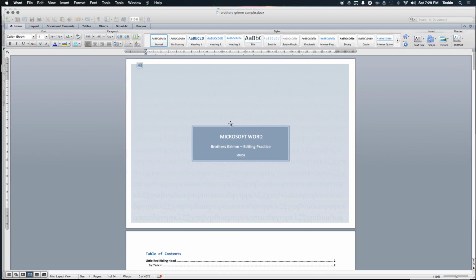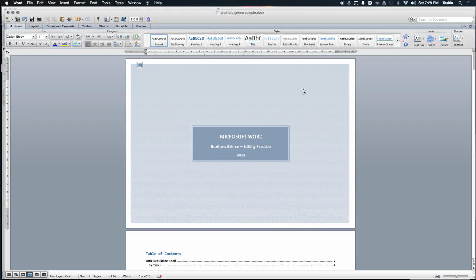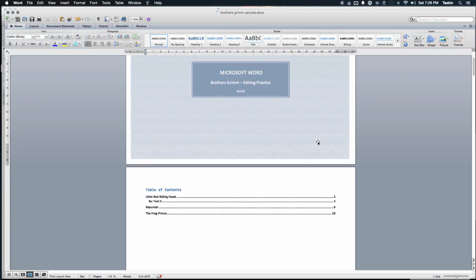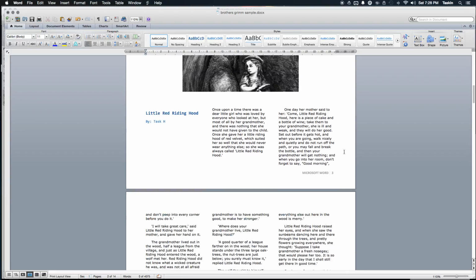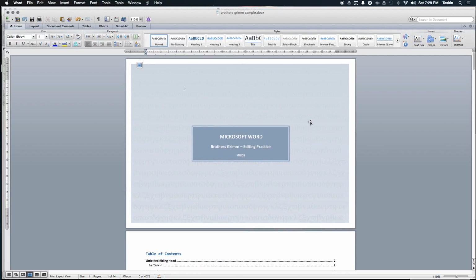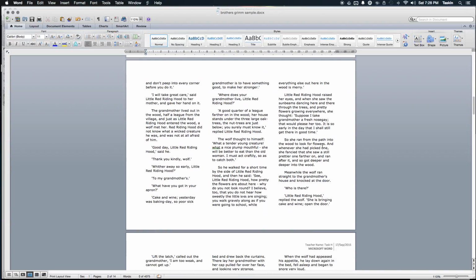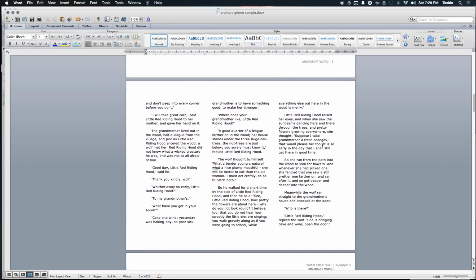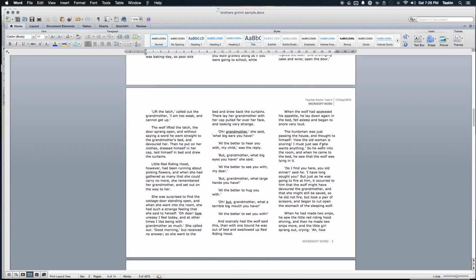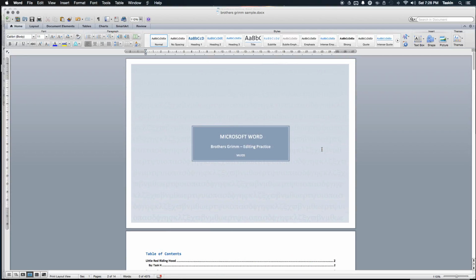Yeah, you can just use any cover page as long as you know how to make a cover page. Some of the differences between a cover page, a contents page, and the rest of the pages in this documentation are, for instance, a cover page does not include a header and a footer. As you can see, your header and footer in this scenario is included in almost every page, but not your cover page. So that's one of the differences. That's why you need to learn how to make a cover page.